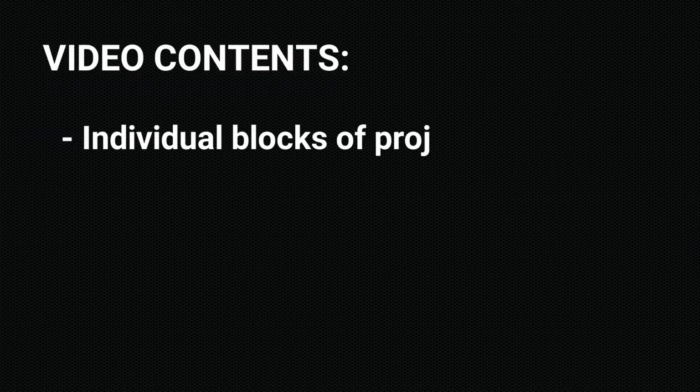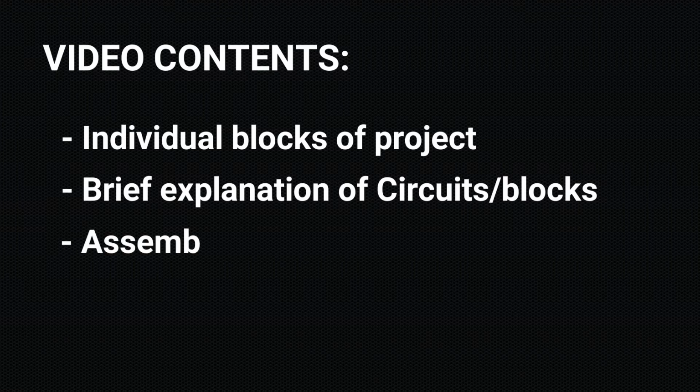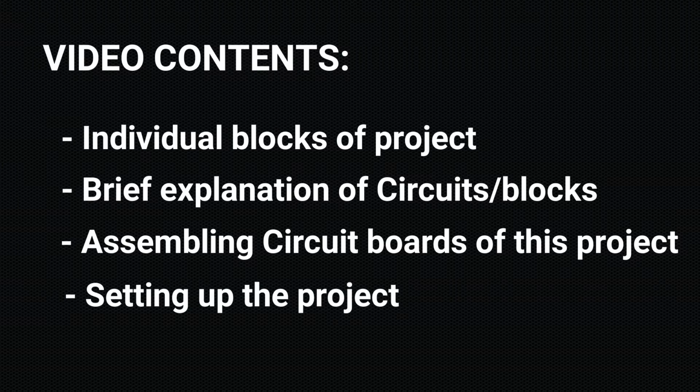In this video, you will see four sections basically. First one will be the explanation about functional blocks of this project. A brief about circuits and its working will be the second. Third will be all about assembling the circuit board. And final one will be setting up this project to water plants or garden.